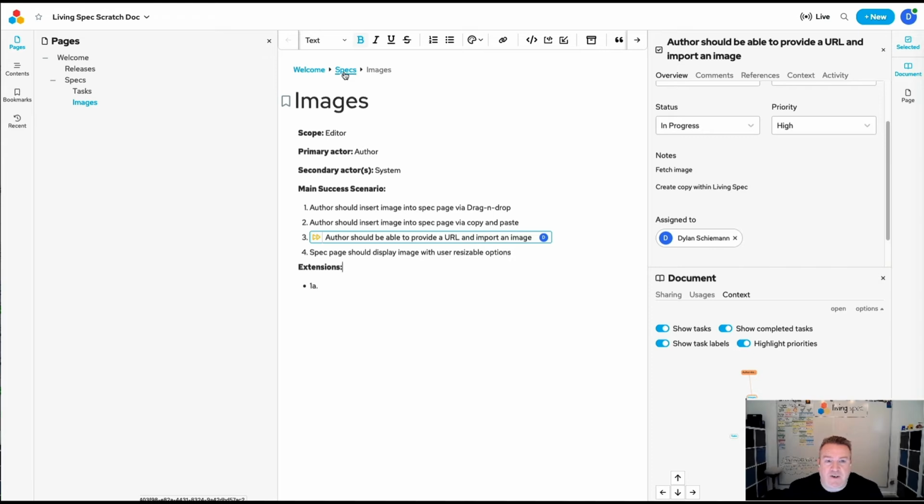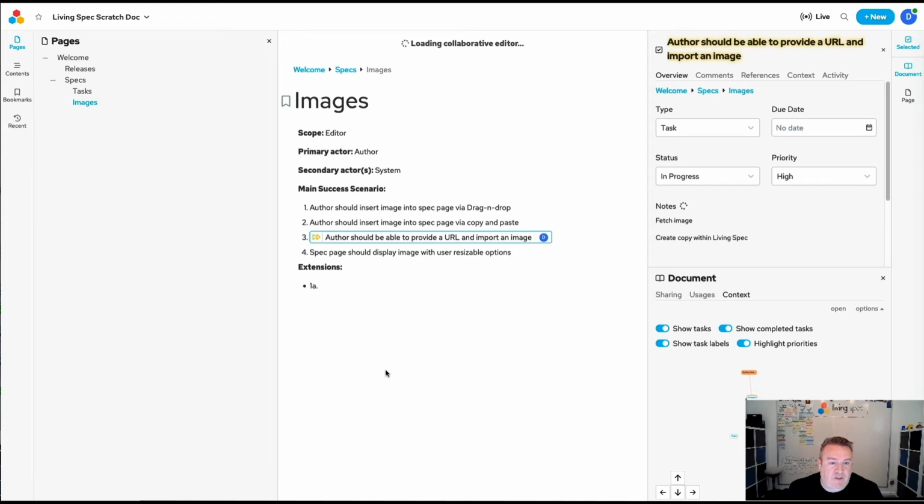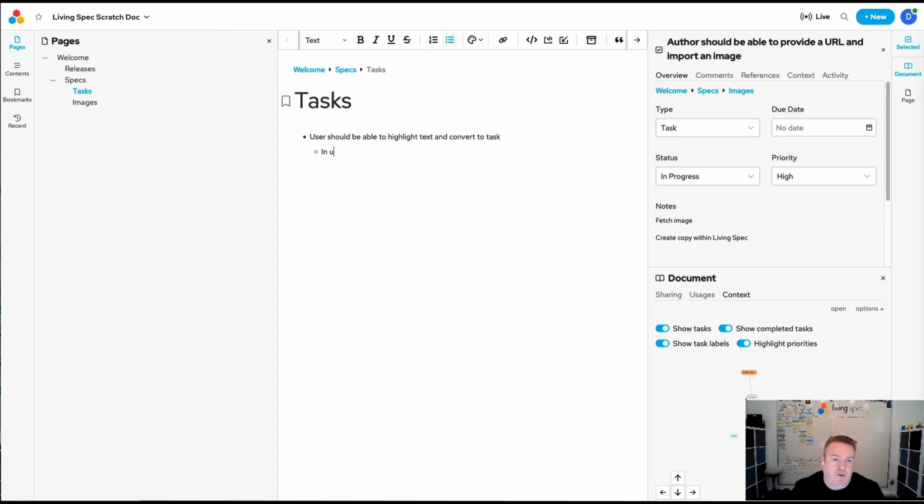Now what I can do is I can go into, say, here, say I want to add some information on how to create a task. So I'm here, and basically I'm in tasks, and what I want to be able to do, we'll just do something really simple, is: user should be able to highlight text and convert to a task, which already works in bulk.